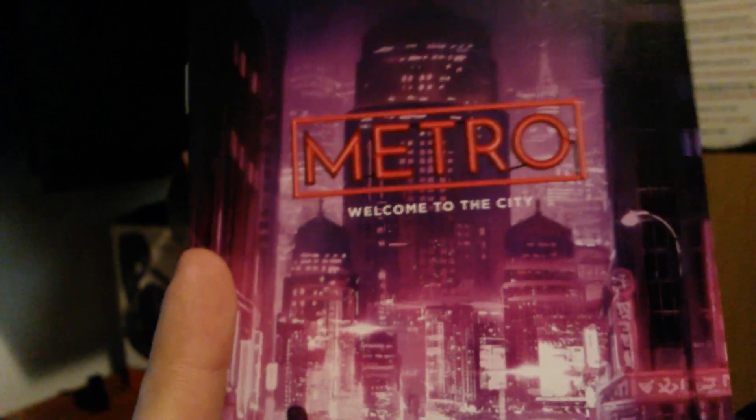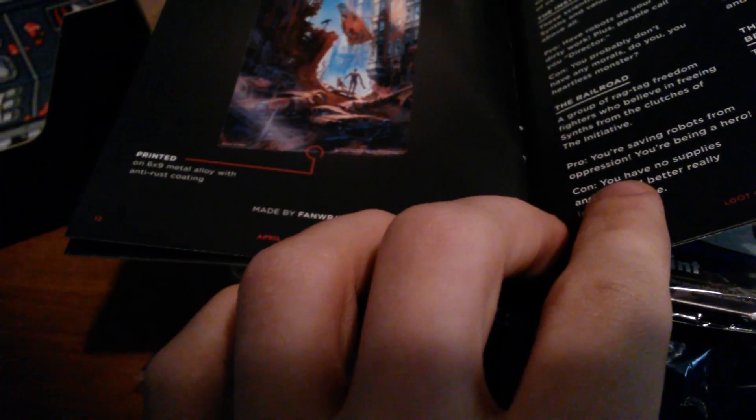The last thing in here — this book says Metro, welcome to the city. An exclusive skin for a game I don't own. I'll find the code so I'm not accidentally showing it. Actually, I'll get an email with the code, so it's safe to be showing all this. This just seems like Division stuff — Q&As, info, and little stories. Oh, it's a USB drive! Didn't know that. 16GB USB drive. Cool. This just shows everything that's in here.